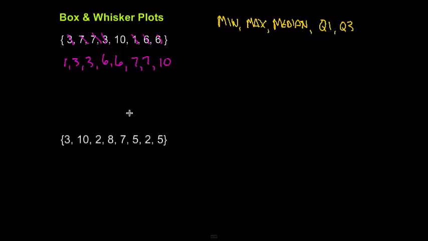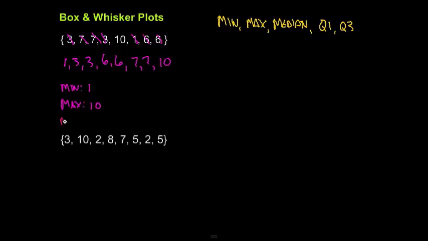Okay, now I need to find the minimum, maximum, median, and the first and third quartiles. Let's start with the minimum and maximum, because those are pretty straightforward. The minimum is the smallest in the set. In this case, it's just 1. The maximum is the largest in the set. In this case, it's 10. Okay, we've got those taken care of.